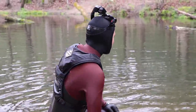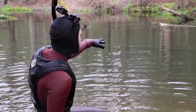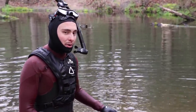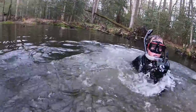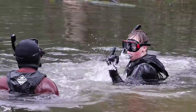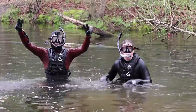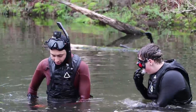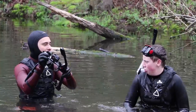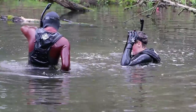Okay, so Jacob and I think we see something over there on this tree. We're going to try and swim across and see. It looks like a fishing pole, not really sure, but we're going to go check it out now. Ready? I'm going to keep the water disturbed that way, so all kinds of life forms know that we're here. The tree's like a ride. Oh, dude. Yeah, dude.